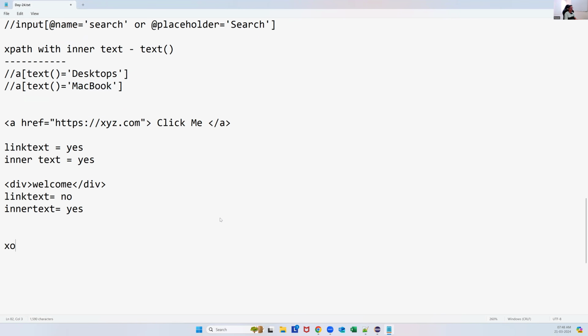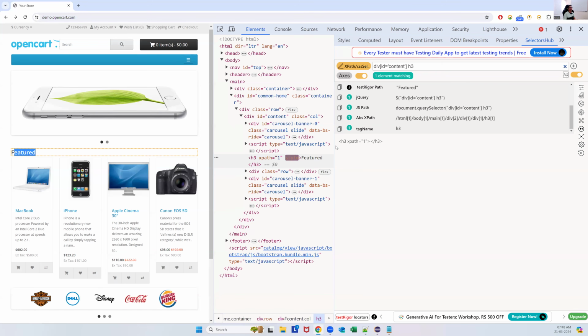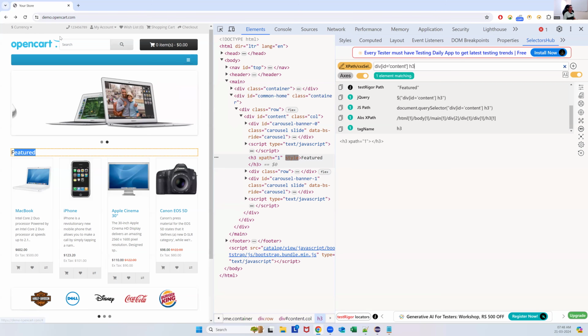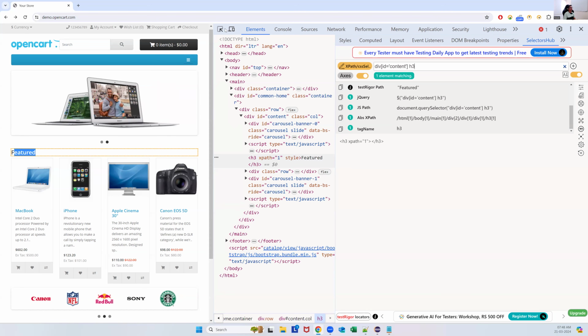XPath with contains method. Okay, so let us see how we can use this contains method. Very simple. Let's say I want to locate this input box called search.